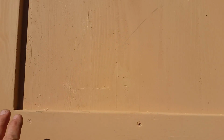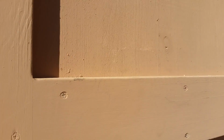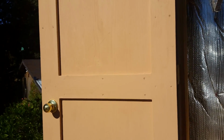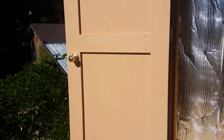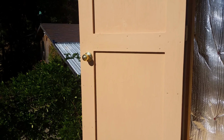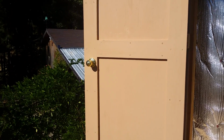So that's pine 1x material, and these were two of them glued together and biscuit jointed. We have a layout table up in the wood shop and a big commercial planer. And that was just pine off the mill here from the property. And we build everything off the sawmill.